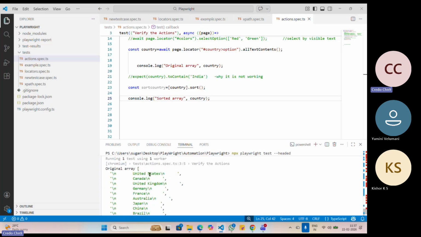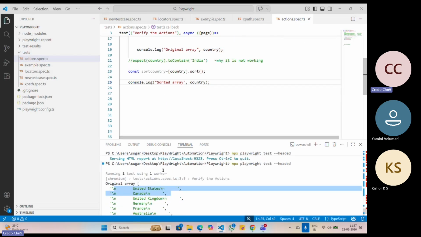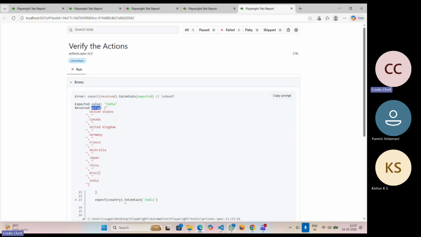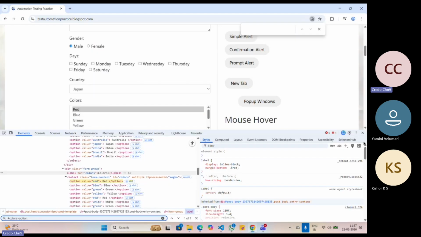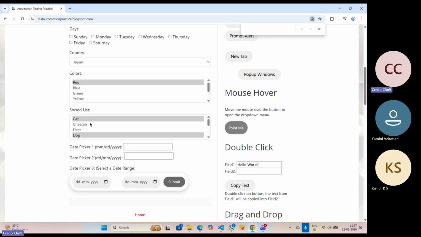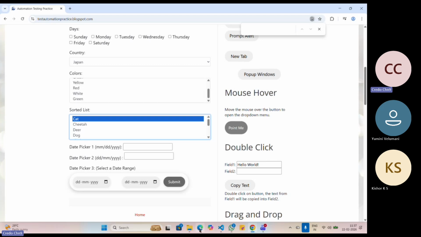It's not sorted. It's not sorted because multiple things are there. Apart from values, we have multiple things in this. Let's see. We have color. Lastly, something is not working. Sort. Okay. This one we'll see. Okay, colors we'll see. Colors at least is coming.